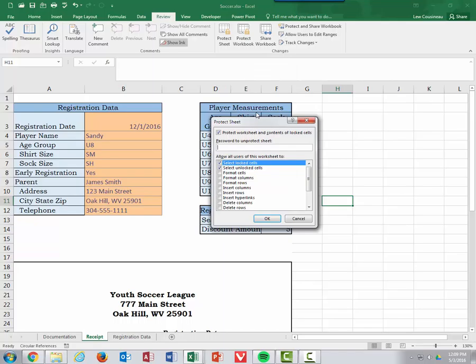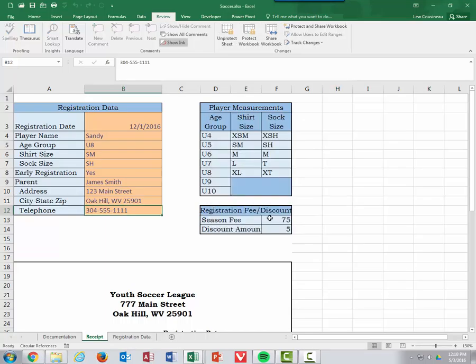So now when I go to protect the sheet, I do have a choice. Do I want users to be able to select locked cells? I could say no to that. They can only select unlocked cells, so I hit OK. My cursor immediately jumps over to the only unlocked cells on the sheet. So now I can run up here and type any date that's valid. I can type any name. And I can just use the tab key and it will walk me through the unlocked cells, and when I get to the bottom it takes me back to the top. But as I try to click on cells outside of the range, it won't let me because I unselected that checkbox about selecting locked cells.